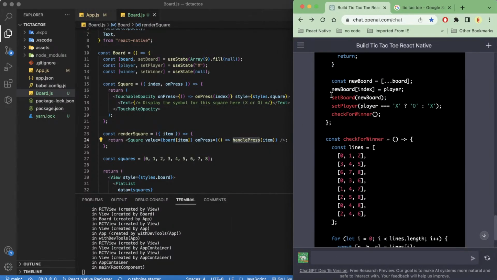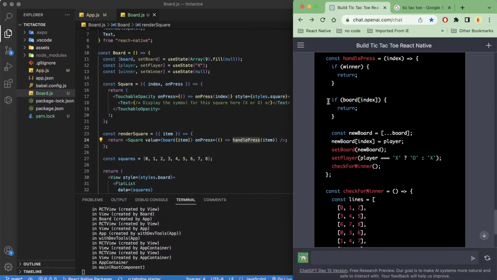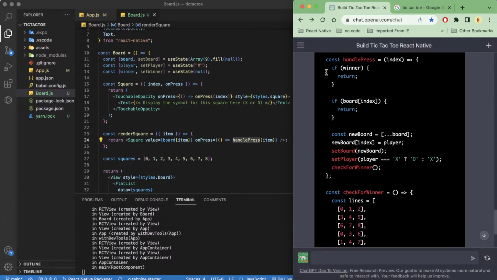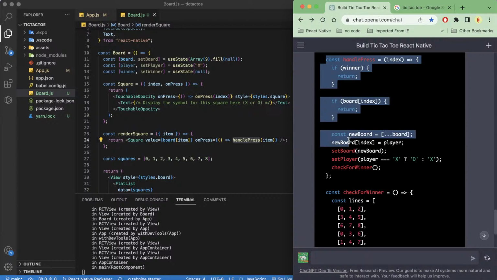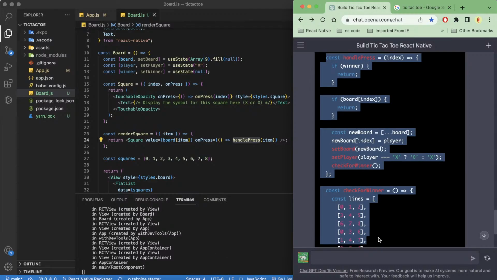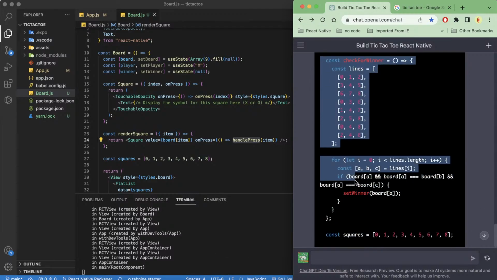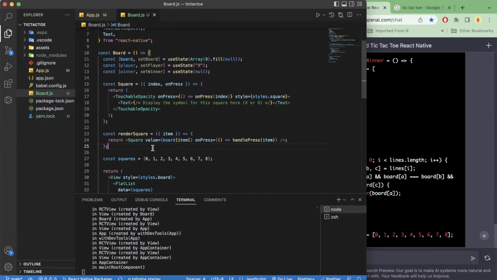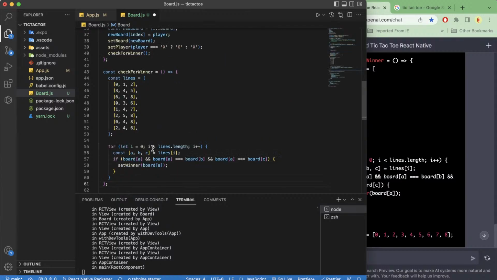Okay, let me just copy it. It starts from there. Try and get the full thing. I think I got the full function, and I'm just gonna paste it here. Save it.